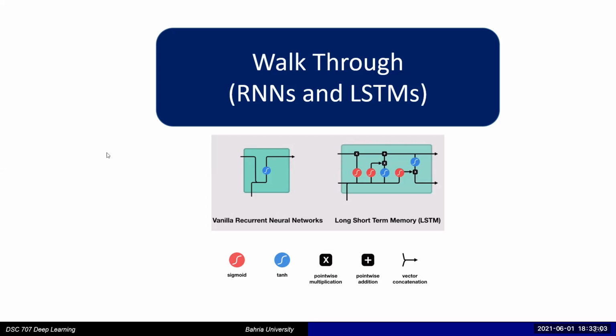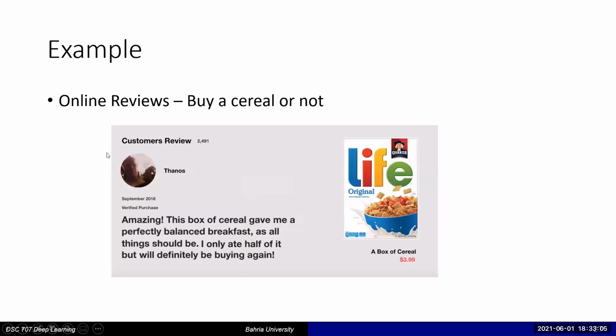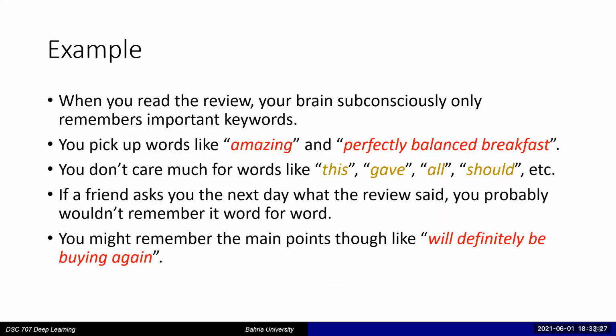So let's start with the same example of sentiment classification, that there are some online reviews of a product, and we have this training data, and we want to see whether that review is positive or not. So in other words, whether based on that review, we'll buy the product or not, or will recommend this product or not. So you see, your review is actually a sequence of words.